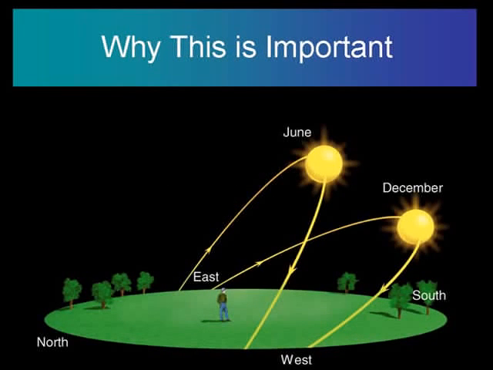This is important because the sun angle has a lot to do with the amount of heat that we receive from the sun at any given location. It's probably your own experience that on different days of the year, the sun is different heights above the horizon. For example, in this picture, clearly this person experiences a sun angle that is greater in June than in December. And of course, we know that the weather is very different in June and December in terms of how much heat we're receiving from the sun.